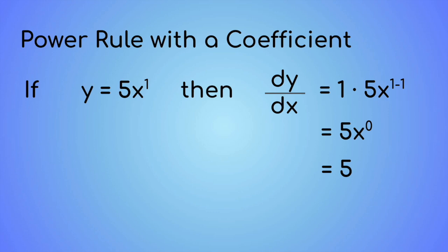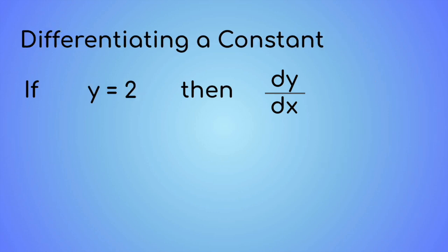Now, we've gone through a fairly long process, but normally we would probably just cut straight to saying, if we've got 5x and we differentiate it, we go to 5. We'll see that that rule applies. So if I get y equals 7x, if I differentiate it, I'm going to get 7. If I've got y equals 100x, if I differentiate it, I'm just going to get 100. So it becomes a fairly straightforward thing to differentiate when you know what you're doing.